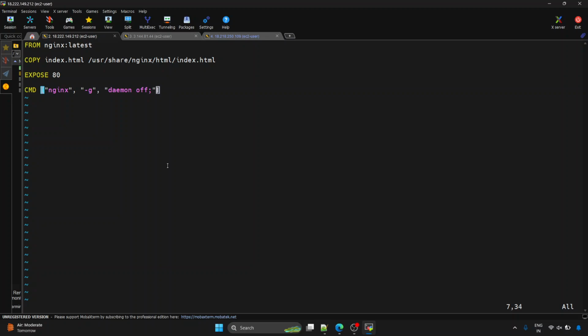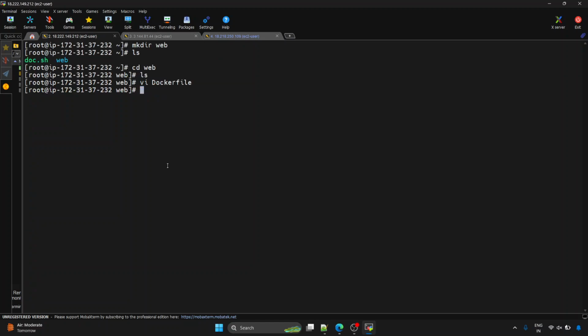The command is nginx -g daemon off. Next, besides the Dockerfile, also create the HTML file.